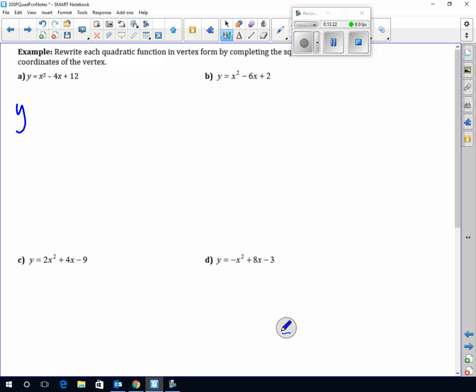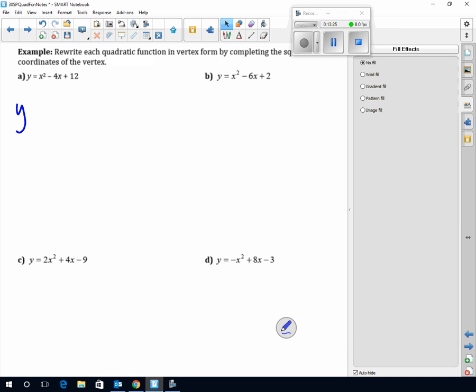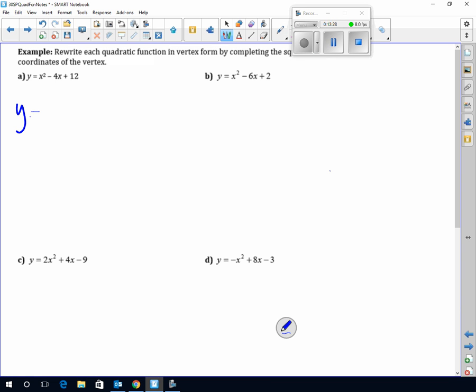Okay, the second step is making sure that the coefficient is factored out of the x squared. In this case, we're just going to be practicing the first 2 examples without the coefficient, so we don't have to worry about that. Does everybody see there isn't a coefficient, so that step where I have to factor out, I don't have to worry about it. Okay? So the next step is to take half of the middle term. What is that? Minus 2, and square it and add it right here. So plus 4. But in order to do that, I need to subtract 4 here. Does everybody see what I'm doing?